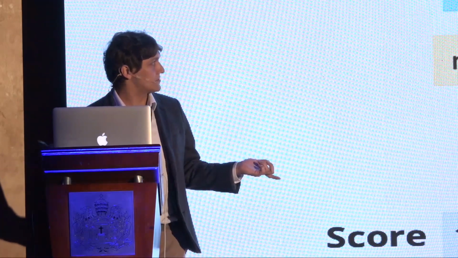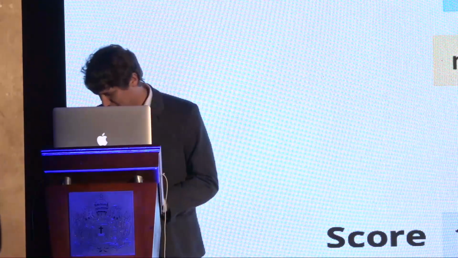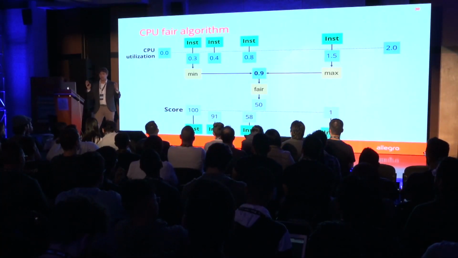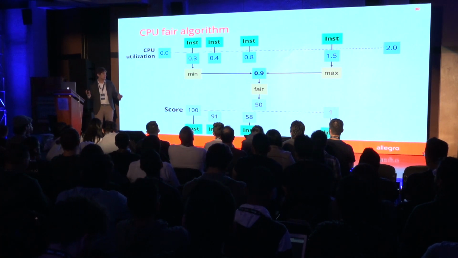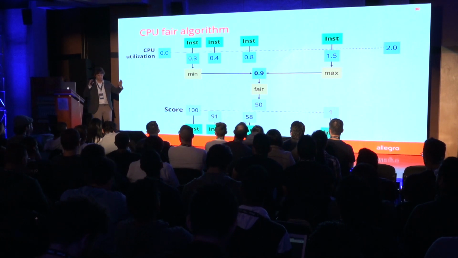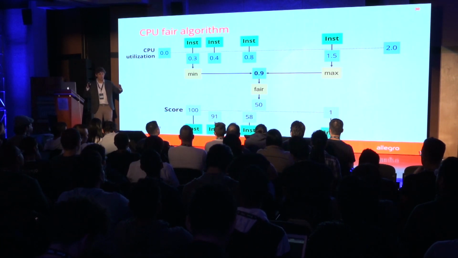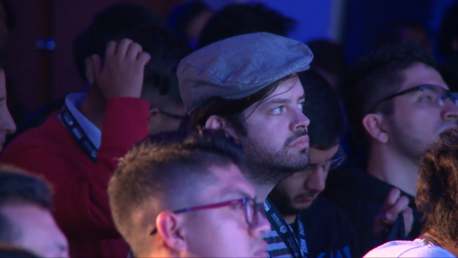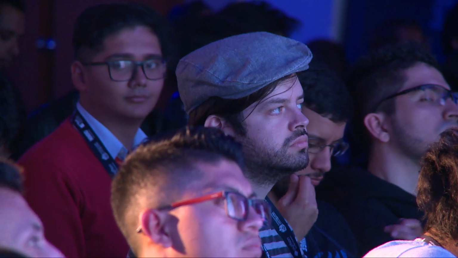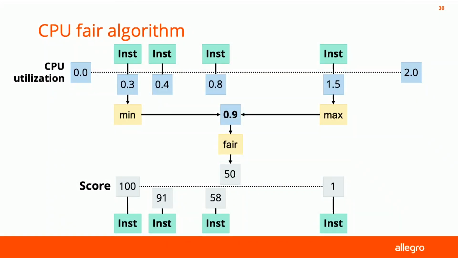And it's like the most complicated part of my presentation, but it's again that simple. So let's say you have a set of instances running, and they all have different CPU utilization. So we decided to put that CPU utilization on some scale, and then if we get some average or some other value and accept that as a fair value, we could say that this is the value of the CPU usage the instances should be using, but they are actually using another one, and it's not fair for them.